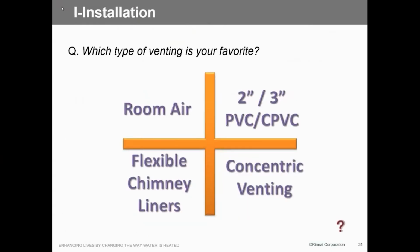So what type of venting do we want to use? Again, we can do one pipe and use room air if you have enough combustion air. That was our big failure with the RH180s, if anybody's familiar with those. That was our biggest problem, they were put in rooms that had no combustion air, taking out O2 sensors. But we can do 2-inch or 3-inch PVC, CPVC. Again, stainless.